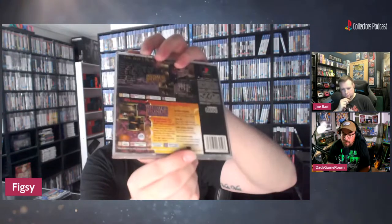All right, so now we move on to something that you guys in North America mightn't have seen before, but PAL collectors will be familiar with these double packs. We got these double packs in the PAL region. There's 21 of them, I believe. So here we have Medal of Honor and Medal of Honor Underground. They come in these really cool white cases, the white spines. Those games were so good back in the day.